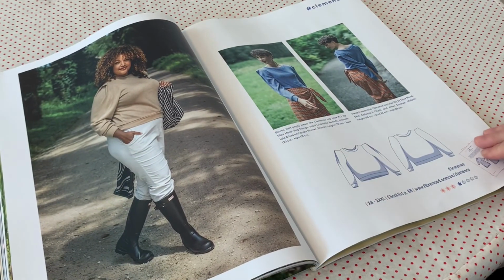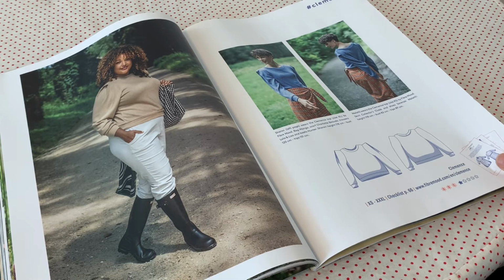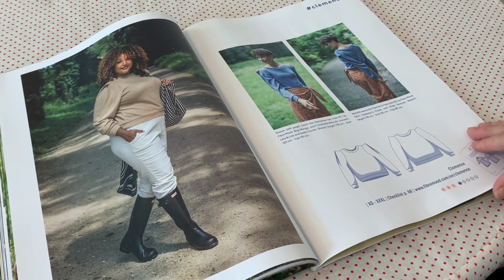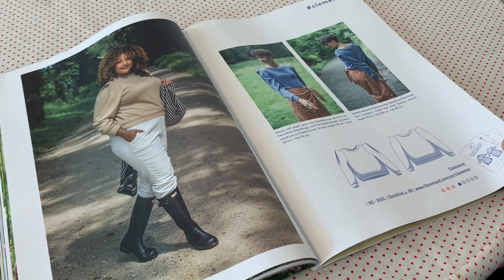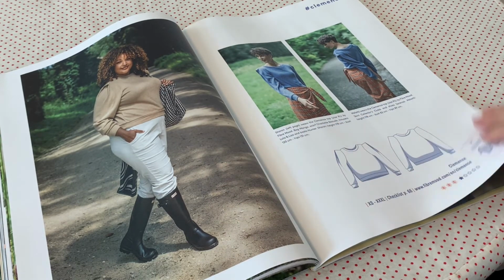Next up, we have the Clements. I think that this sweatshirt could look super cool on certain people, but I am not one of them. This little sharp shoulder detail, I don't even know, does it have shoulder pads in it? I don't know, but it's very, very pronounced shoulders. That would look horrible on me, and so that's a very firm no for me, but I really do think it's a cool design. I think that it would look wonderful on a lot of people. I think that she looks great, but it would look awful on me.